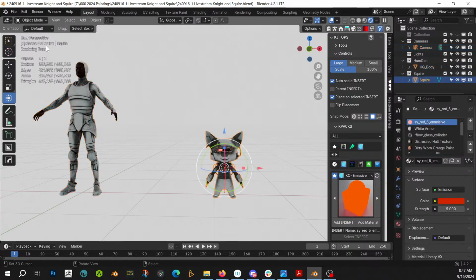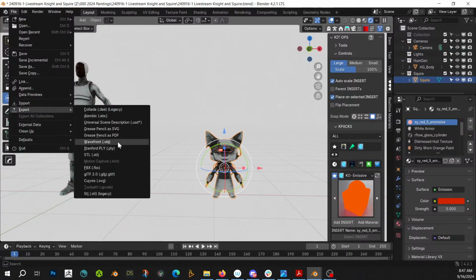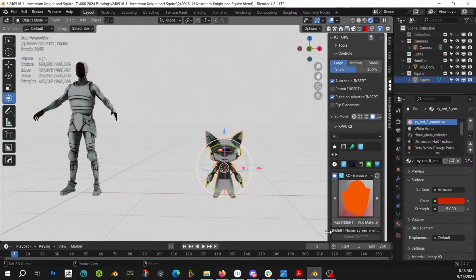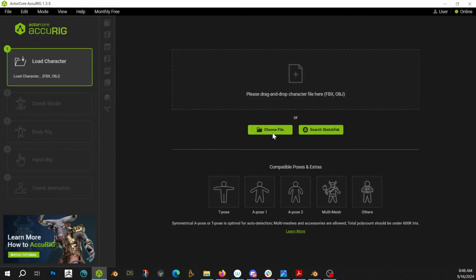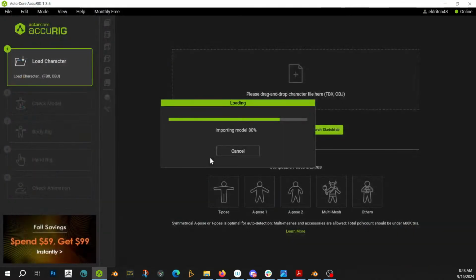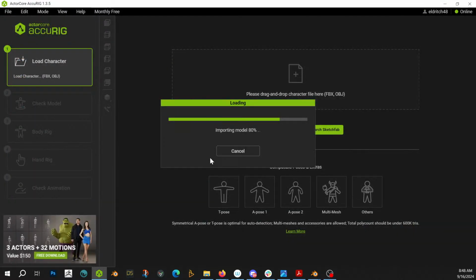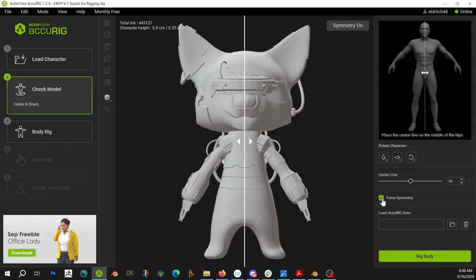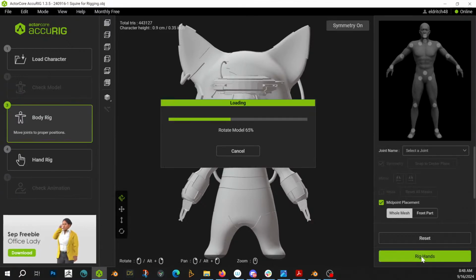Let's take our Squire, File, Export, OBJ, selection only. Just going to get all this and just Squire for rigging. Let's rig him up. We've got 12 minutes still. We can use AccuRig. Choose a file. Squire for rigging. Open. He shouldn't be too big. He's not high poly. Yeah, 400,000, but still, no, he's not high poly. Okay, force symmetry. Rig body.